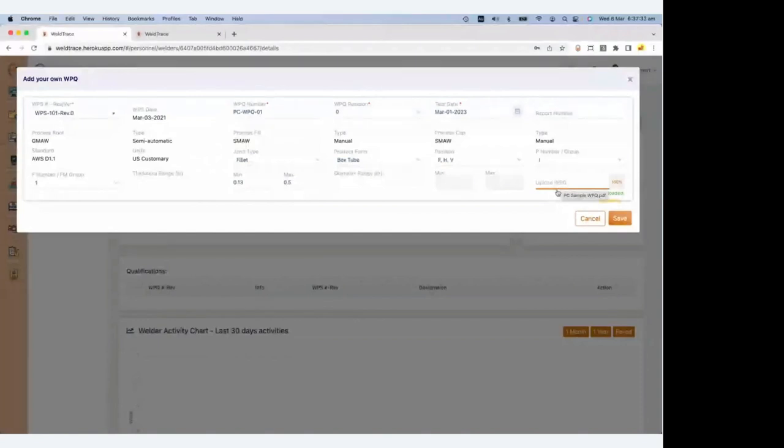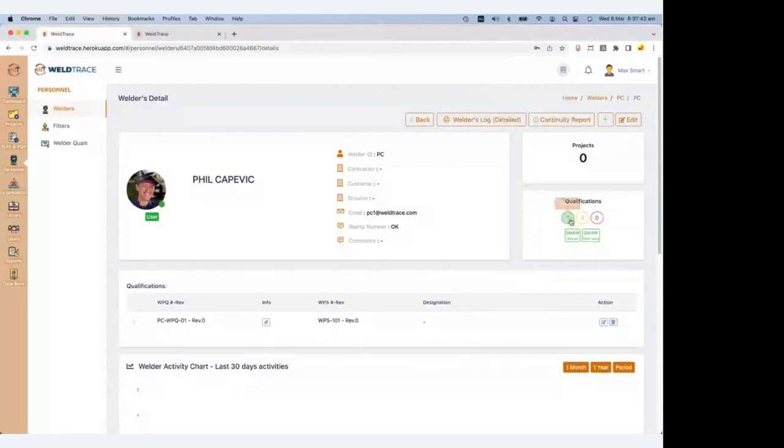Okay, so once it's uploaded, you have the save button enabled. Now Fill Capowich has one qualification and it has two different processes, and they are both current.